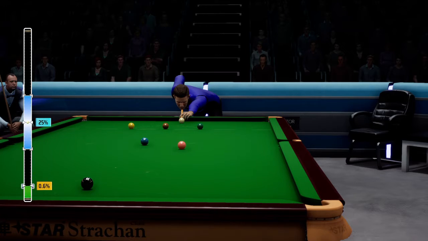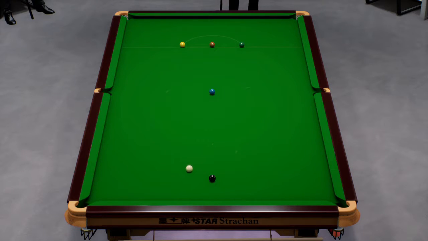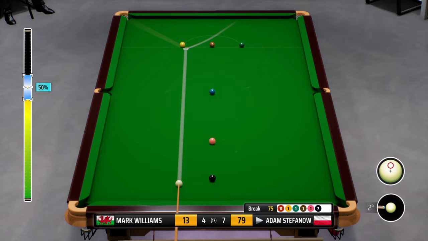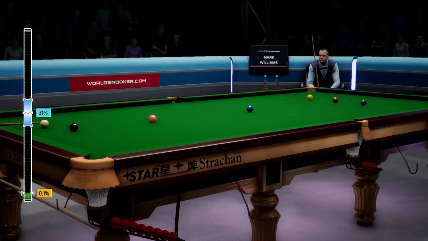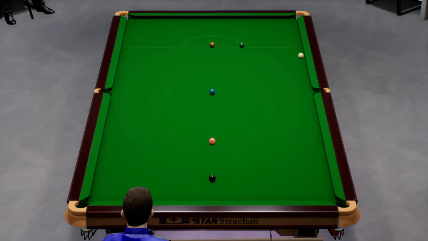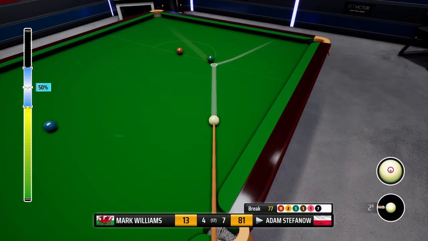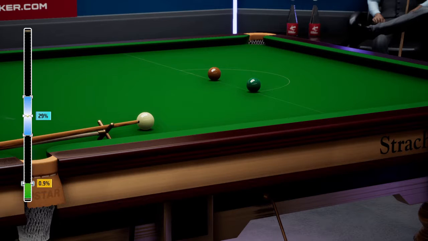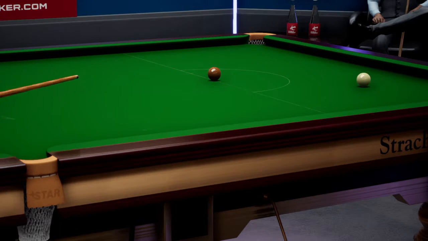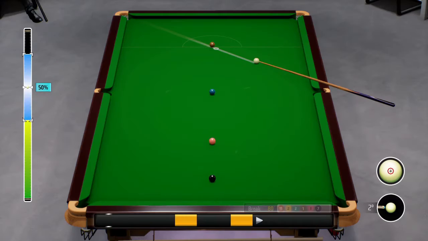This is tough. Excellent. 75. We're still on for another century here. Just the colours to go. Well, that's just outstanding. Superb pot. 77. Well, he's taking it on to the left corner. Tremendous pot. 80.